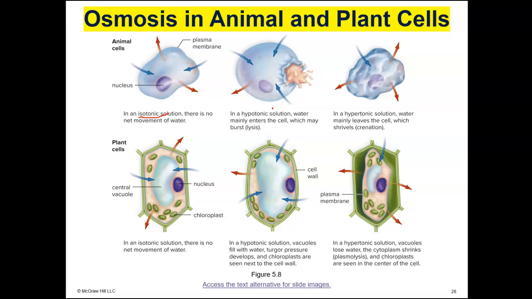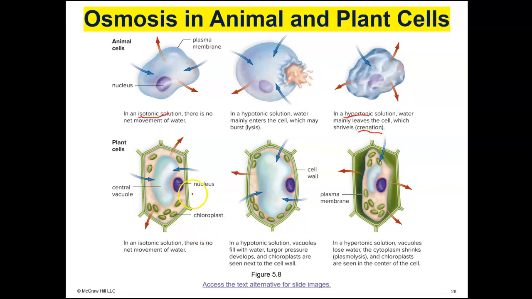If that happens in a red blood cell, it's called hemolysis, H-E-M-O-L-Y-S-I-S, hemolysis. When an animal cell, such as a red blood cell, is placed into a hypertonic solution, that means the concentration of solute in the solution is higher. Hyper means higher. So if it's like a real salty saltwater solution, then water is going to leave the cell, it's going to shrink, and it will die, and we call that crenation.